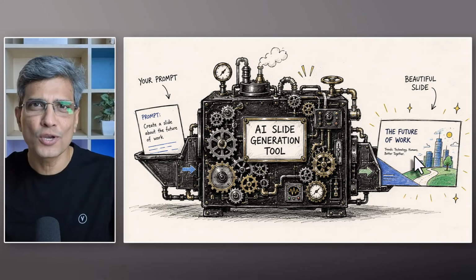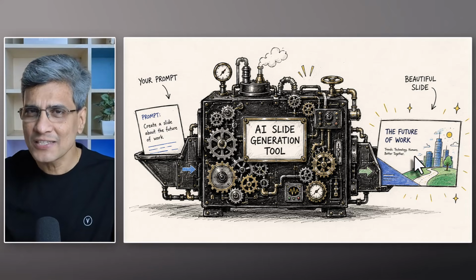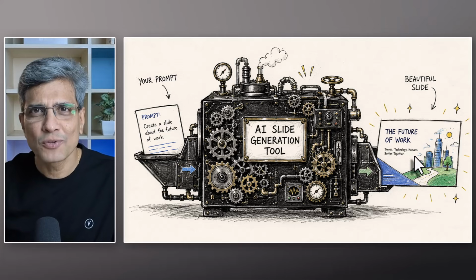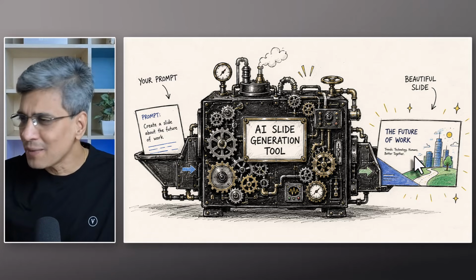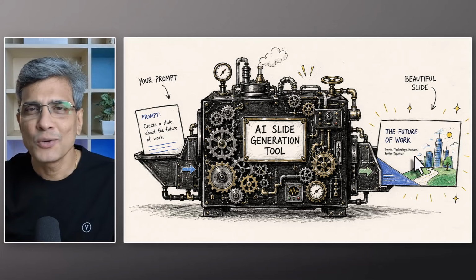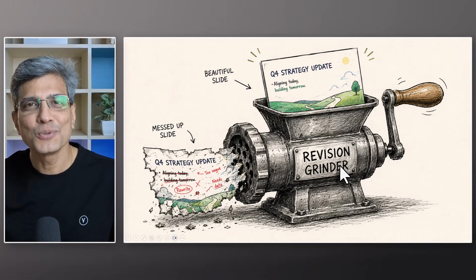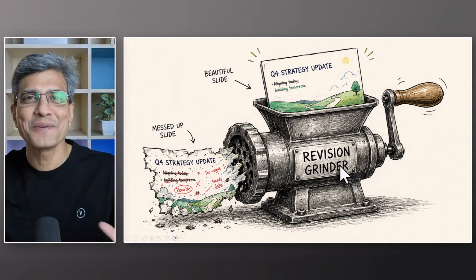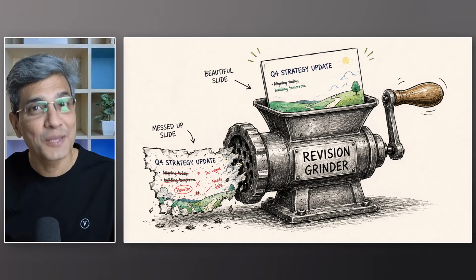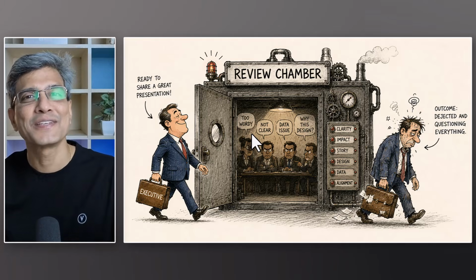You first show your slide deck to your other stakeholders or your boss, and she says, now add one more step to the process. Convert your column chart into a pie chart and convert your data table into a quadrant chart. So by the time your pretty slide deck goes through this revision grinder, it doesn't remain pretty anymore. And in the process, you lose your time, your energy, and your sanity.